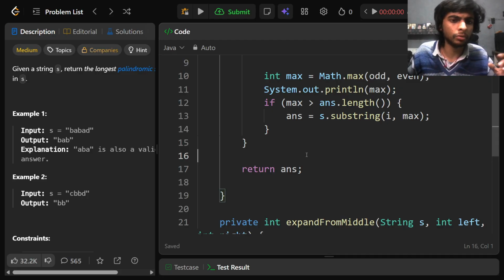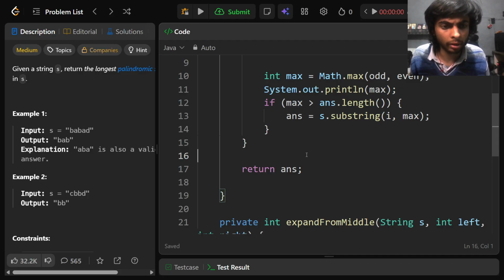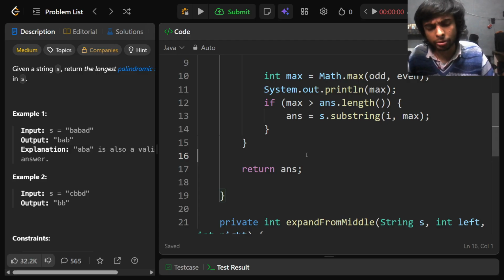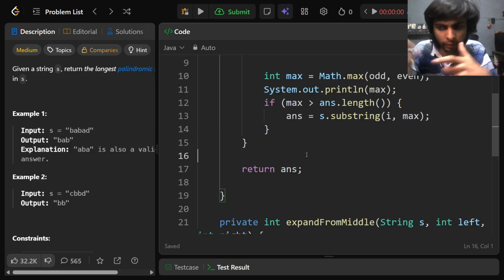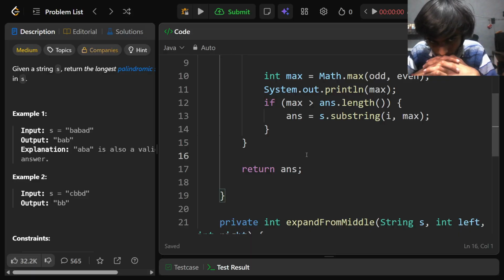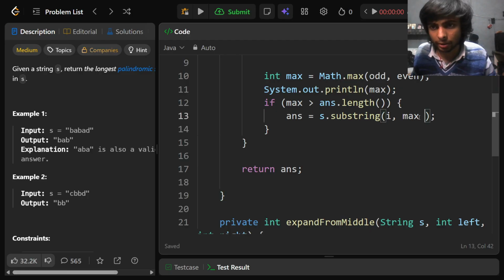The character we used for expanding from the middle is definitely part of that substring. So can I use this information to get the indexes? Maybe this is inclusive.